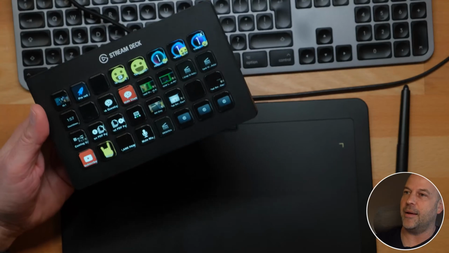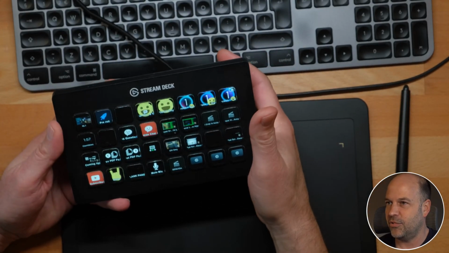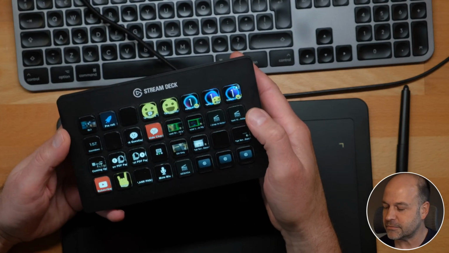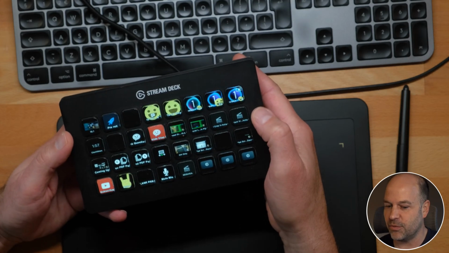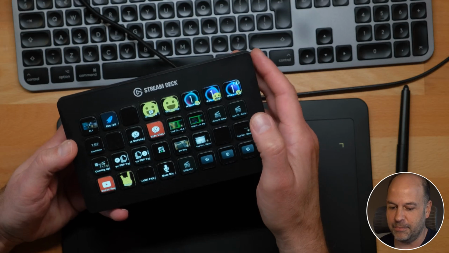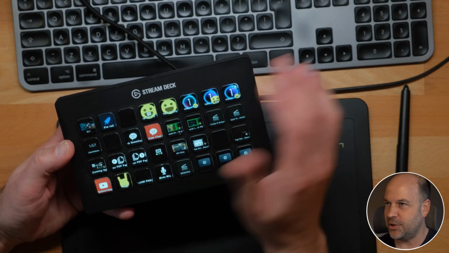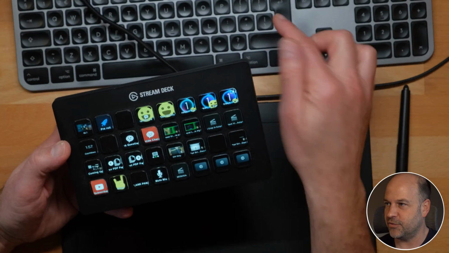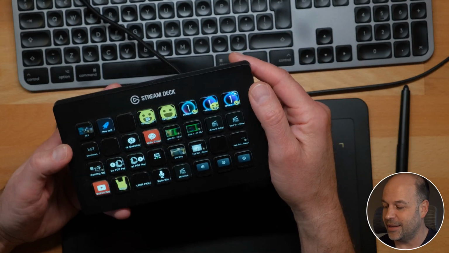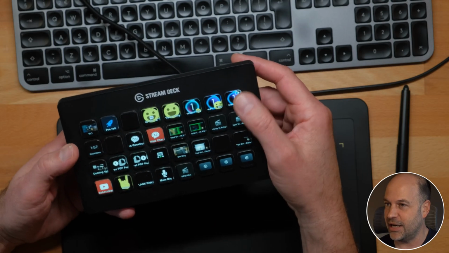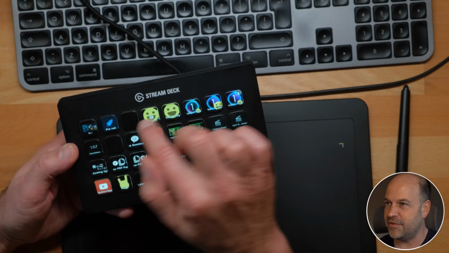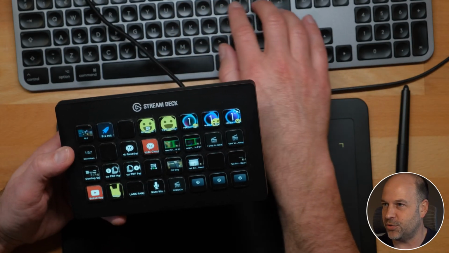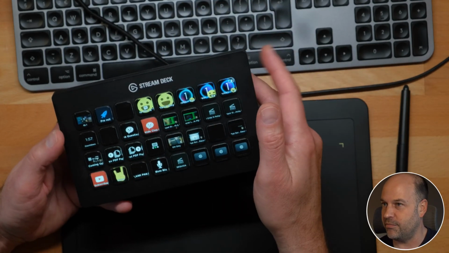Let's just double check. Yeah, it's pretty sharp. So what the Stream Deck is, is a rather healthily priced device, which has a load of buttons on it, little LCD displays which you can program as well, and it's a way of binding actions which you would normally do on a keyboard to a pad like this. Now you might be thinking, what's the point of having this when you've got a keyboard, which is actually a great argument. The main difference here, I would say, is the fact that it's dynamic and it can do a bunch of different stuff, and you have the ability to customize the keys. Because for me, I wouldn't be able to remember if I had shortcut keys for various actions on here, I wouldn't be able to remember what they do.